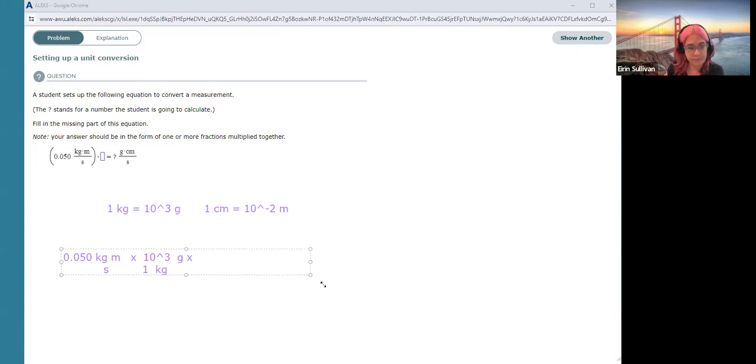Onwards. Now we want to get rid of meters and end up with centimeters. So meters, to cancel out, has to go on the bottom, and centimeters goes on the top. Then I use the equivalency I just wrote: 1 centimeter goes on the top and 10 to the power of minus 2 meters goes on the bottom. So we should be quite happy with what's cancelling out and what we are left with. Kilograms cancel and meters cancel, so we end up with units of gram centimeters per second. Perfecto.